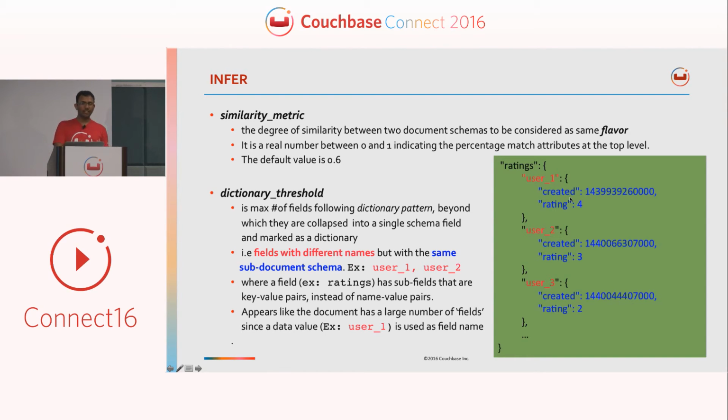So this field tries to get some guidance from the user on that. It tells basically, if the sub-object structure is exactly the same, should I consider all of these higher level objects as the same thing? This is called a dictionary pattern in the design patterns. So you can specify at what stage, it's a threshold basically, after which it should consider them as the same.